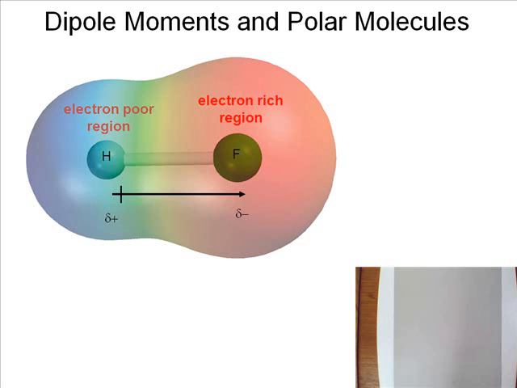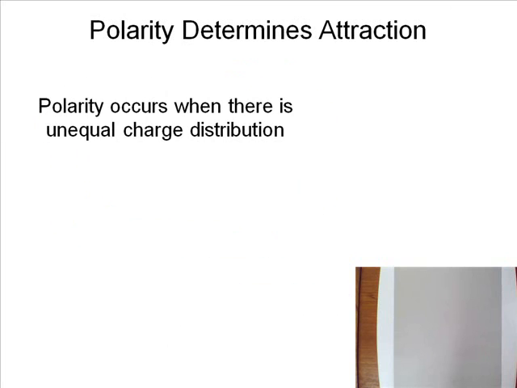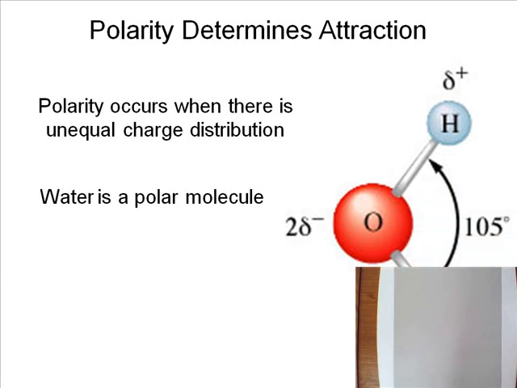Now the reason why this is important is it's a property that influences the ability to dissolve things. So these are referred to as permanent dipole moments, and it has a big influence from the standpoint of solutions. So there's an unequal charge distribution, and the big item here is water is extremely polar.